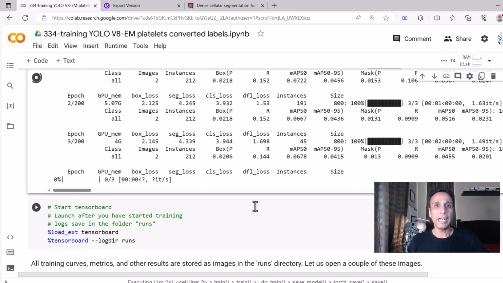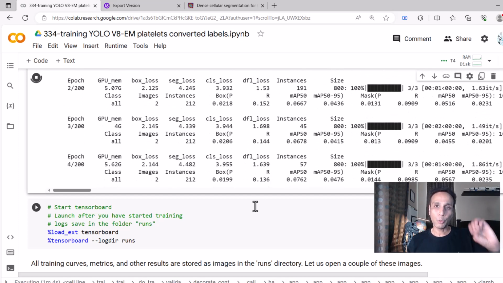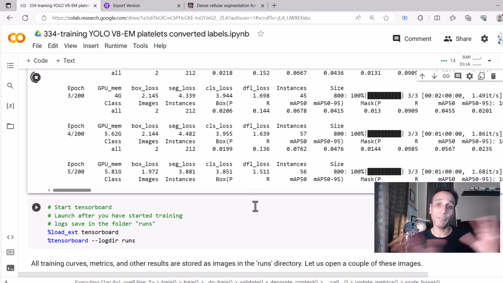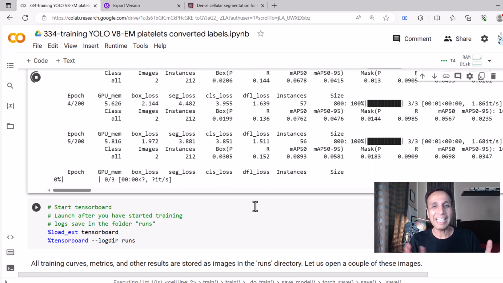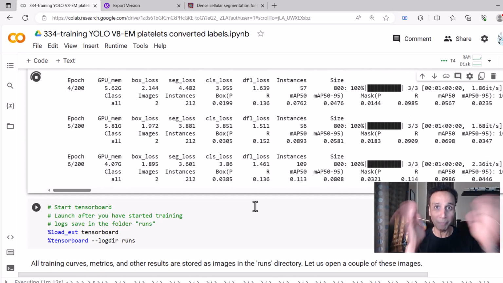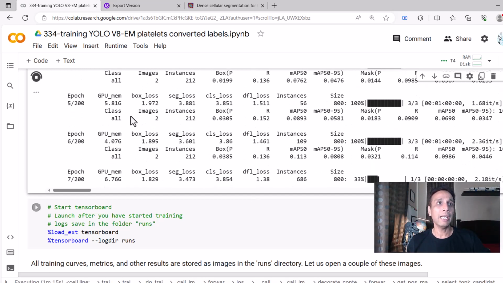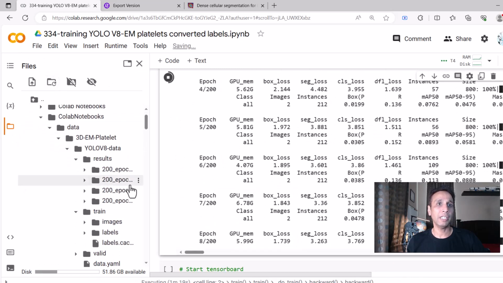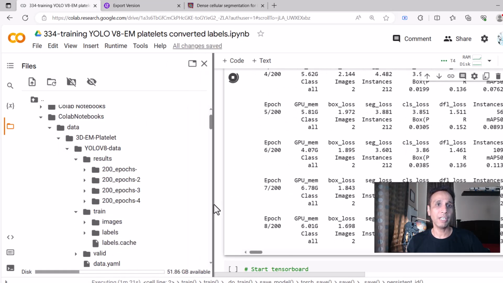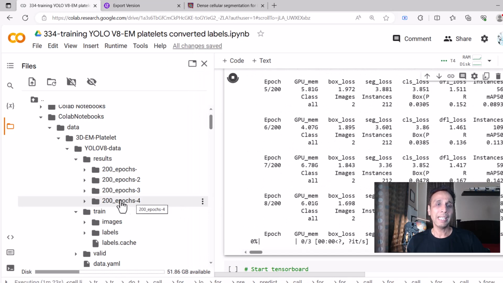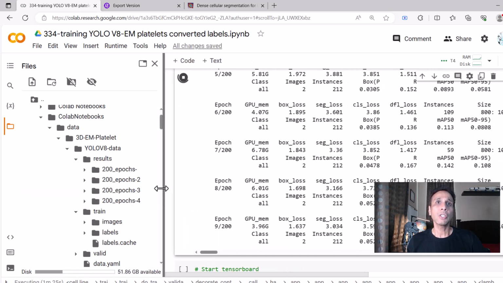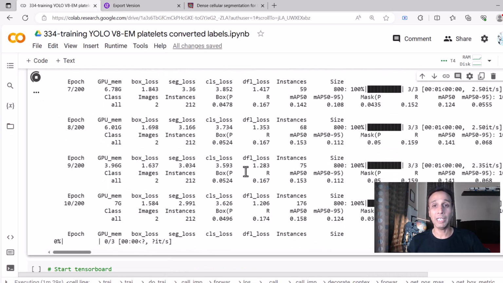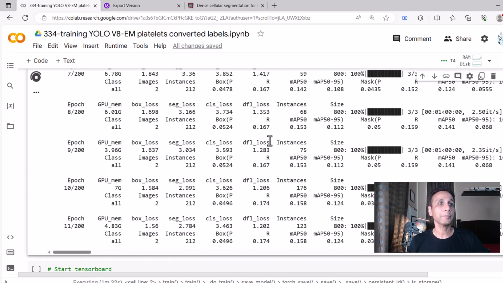So I thought of actually stopping and showing you results with a run that I have done earlier, but it's not fun. Let's actually look at the results from this specific run. Let's see if it actually created before stopping. Yeah, there you go. It created another directory right there called 200 epochs 4, and this is where our results are going to be stored. So I'll return in a few minutes, and let's continue the tutorial.